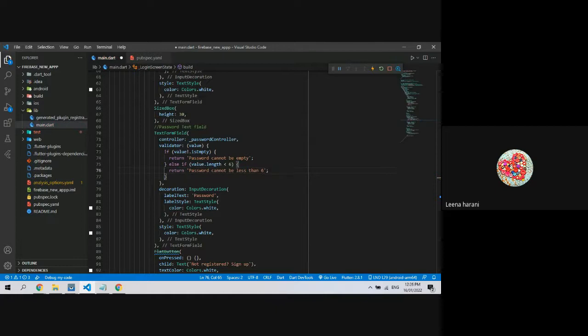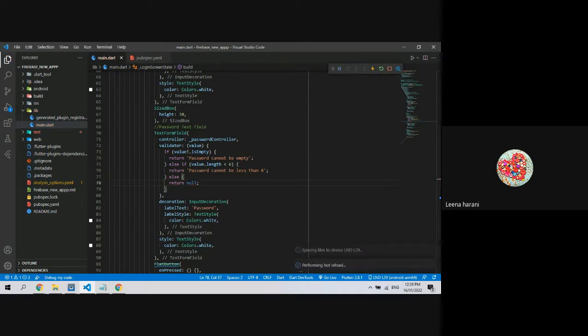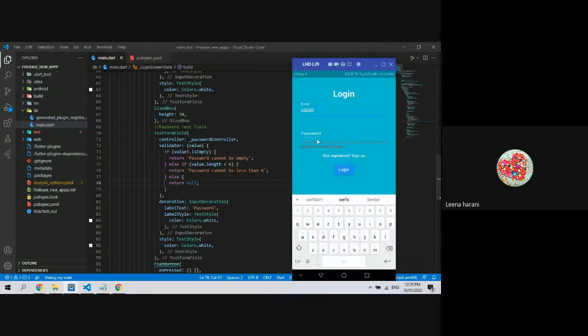You can also type in else it should return null. So if I type here 4 characters and hit login, it says password cannot be less than 6.